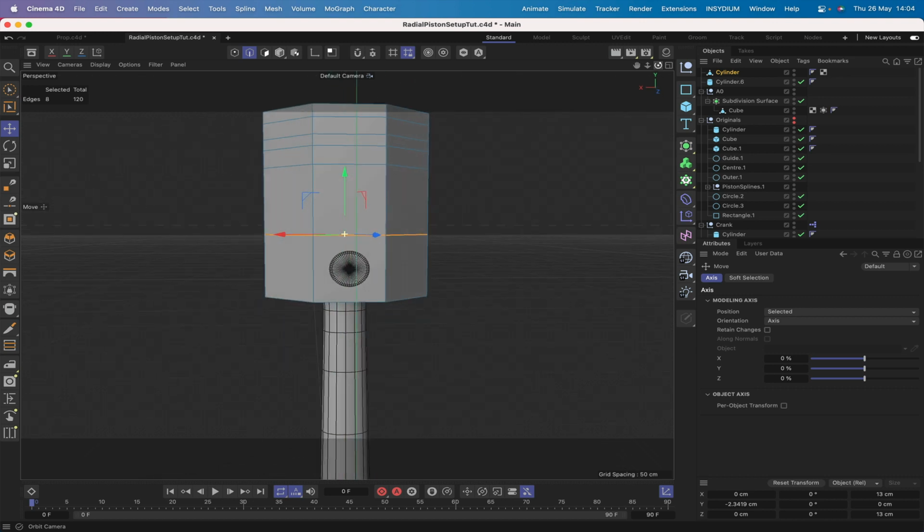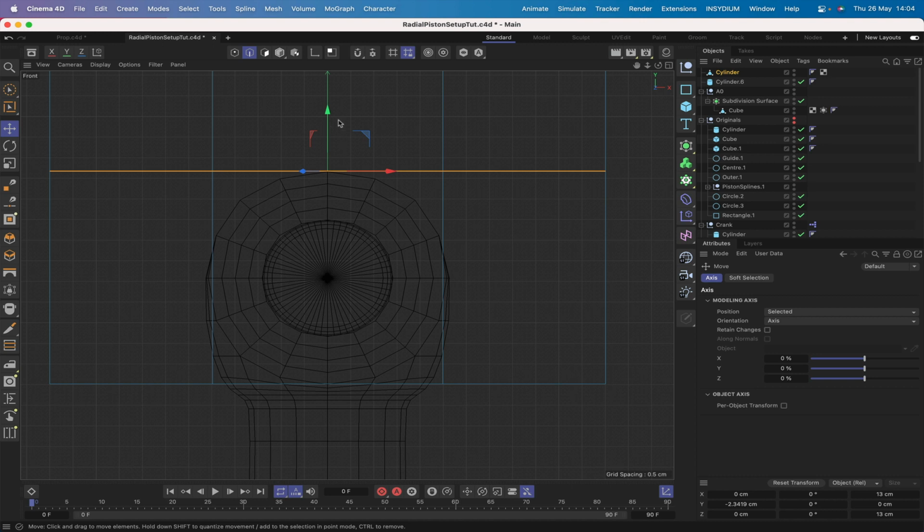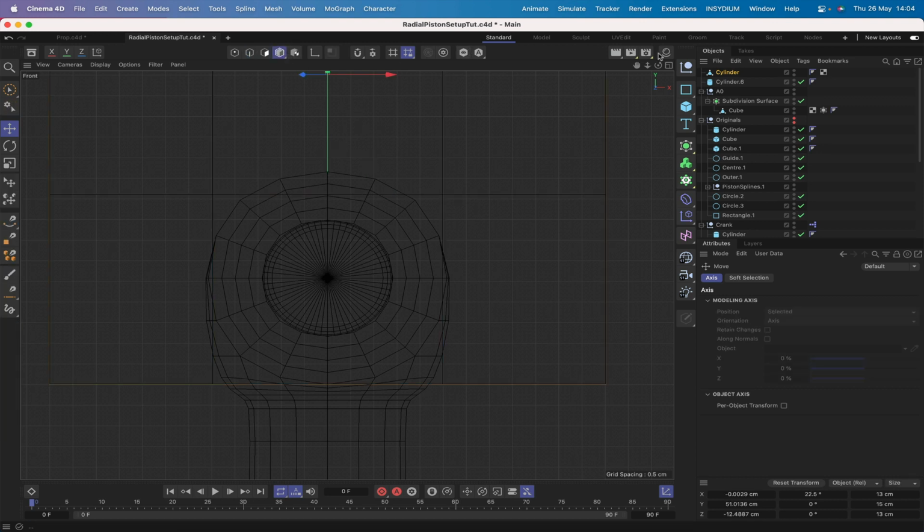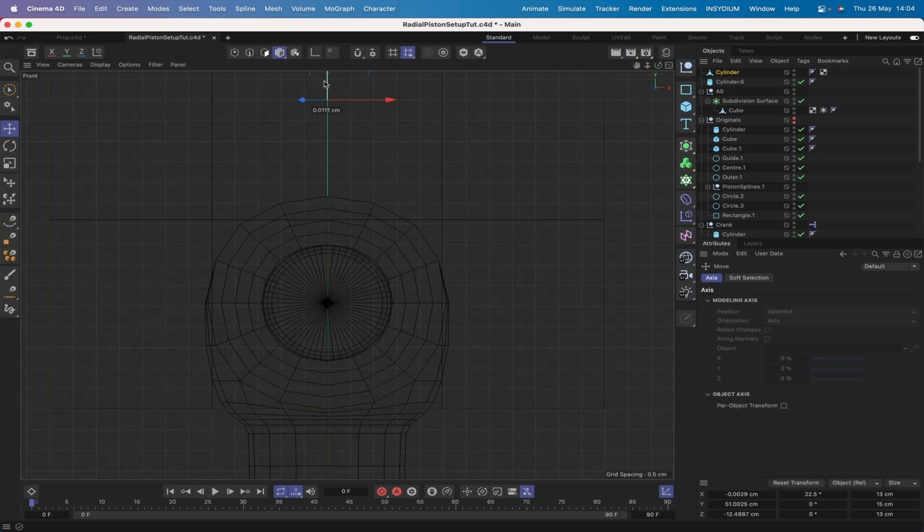Just to make sure, if we just drop this down a little bit to somewhere here, so that it's just touching that. Let's have a look, see where we are. Yeah, could it actually go lower? I reckon it can go somewhere, say there. And then what we'll do is go into object mode and just move the whole piston head up to there, and that looks about right to me. That's good. It's certainly not too bad.